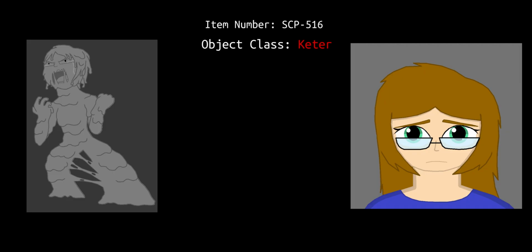Test number 516-0915-001. Date, September 15th, 2000. Researcher, Dr. West. Prompt, draw an instance of Rattus norvegicus, brown rat. Result, using SCP-5161, SCP-516 completed the assignment in 1 minute and 36 seconds on one of the testing chamber walls. Once complete, she used her hand to pull the drawing off the wall by its tail, to which it sprung to life, causing SCP-516 to drop it in startled shock.